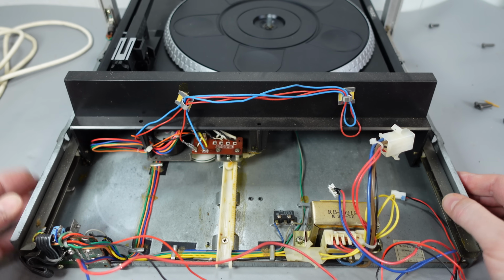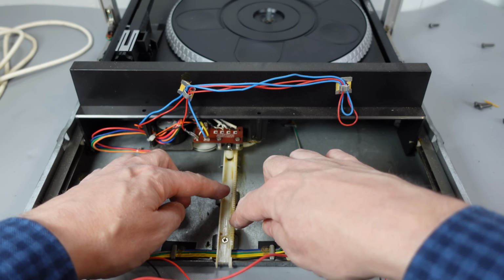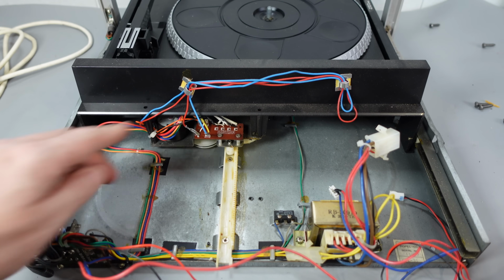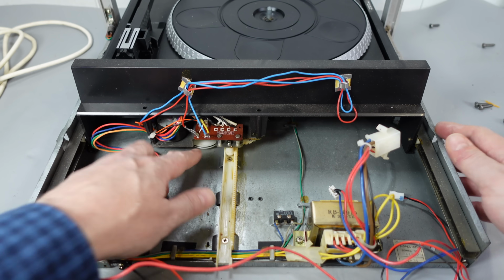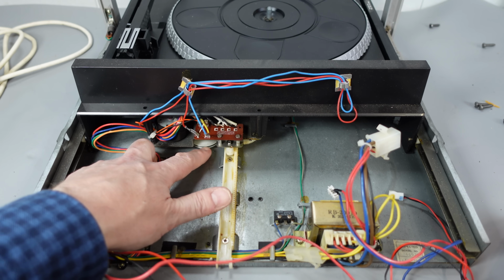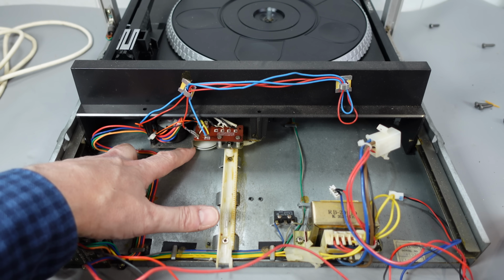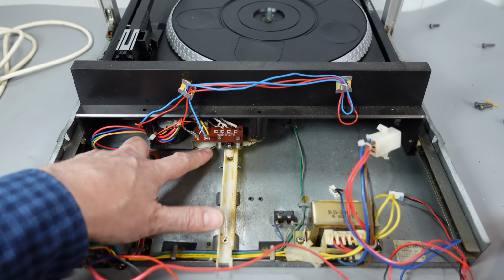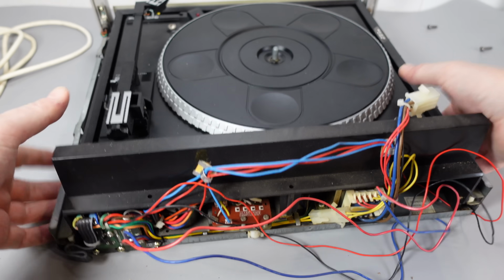This should lift off now, I think. There we go. Right, so I've spun this component around and you're looking at it from the back. So you can see here how it moves up and down along this toothed rail. And the little motor that does that, which was way underpowered for what it needed to be, is just there. Because this thing weighs quite a bit really. And it was all being driven through a rubber belt that was pulling this thing along this toothed wheel, and this is the bit that I remember falling off with mine and having to fish inside the back and try and put that back on there, and as soon as I'd done it, it'd fall off again. It was a very poor design and badly thought out. So let's get that out of the way and have a look at the rest of it.